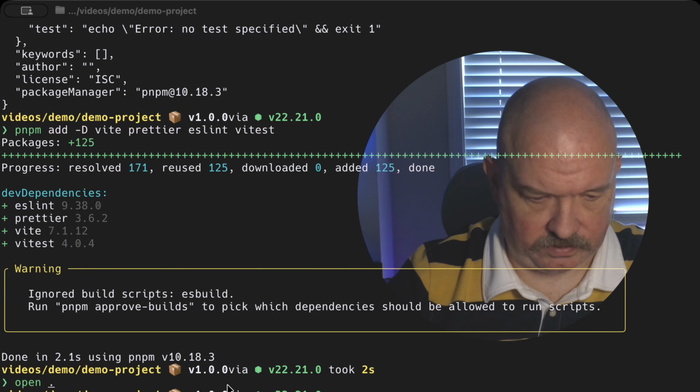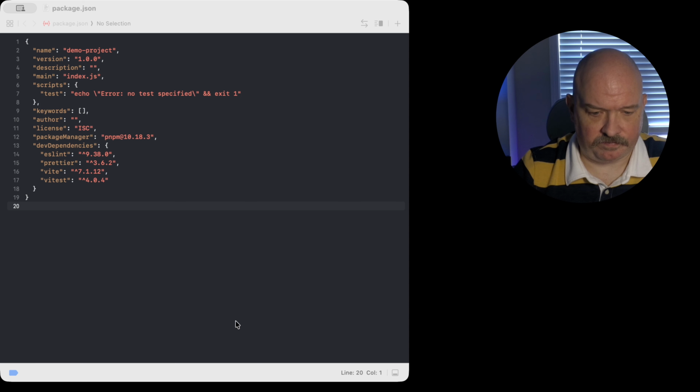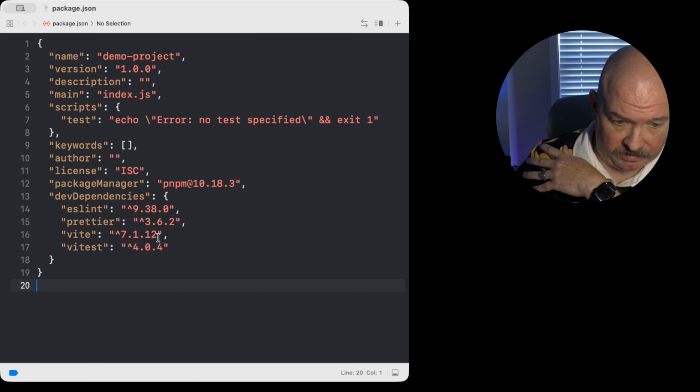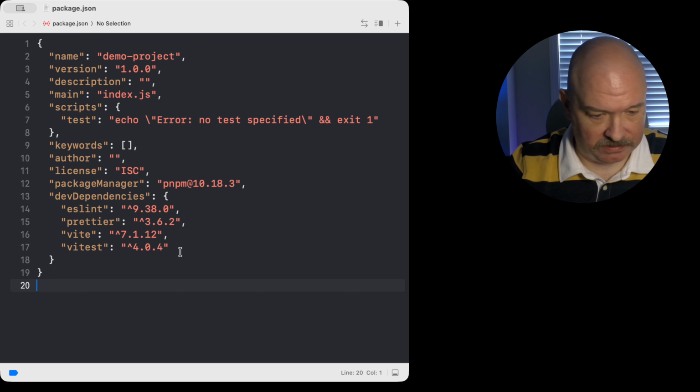And let me show you that package.json file. Okay, so it opened in Xcode, not VS Code. Same thing. Well, not really, but it works for our purposes. So yeah, here's the package.json file. We can see that ESLint is pinned to this version, Prettier is pinned to this version or higher, Vite is pinned to 7.1, and Vitest is pinned to the suspiciously named 404. So now, when someone clones this repo and runs pnpm install, they get exactly those versions. There's no works on my machine hodgepodge. This is how you keep your team from revolting.